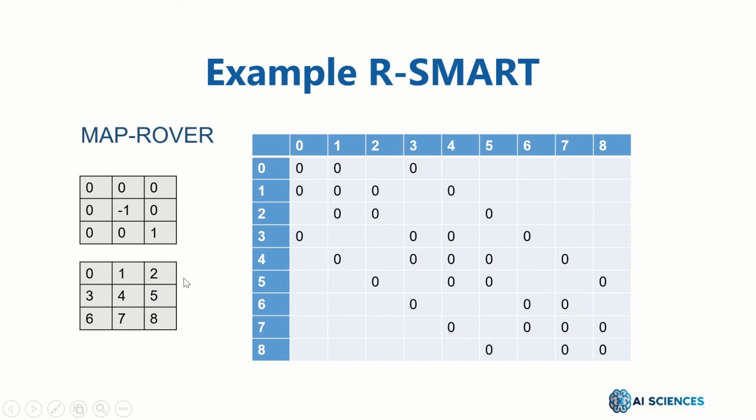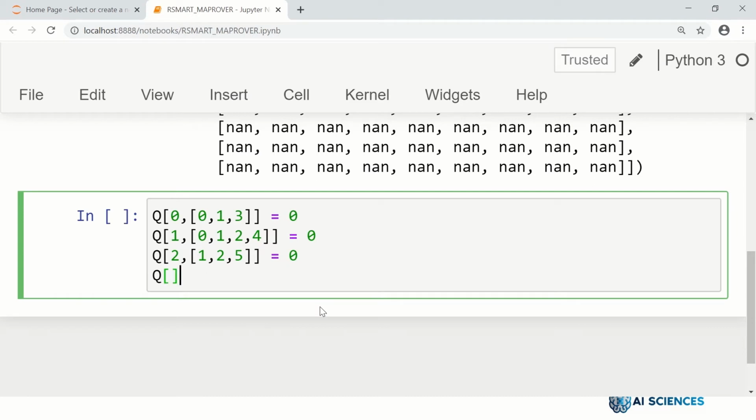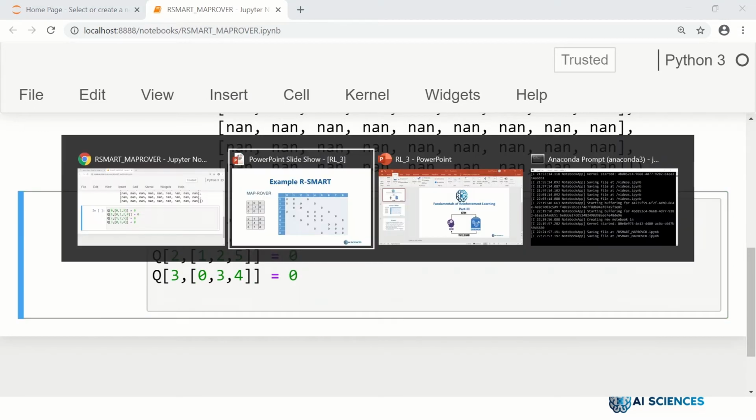So it is basically 1, 2 and 5, and that goes to 0. Similarly, from state 3, as you can see from the slide as well, we can go to 0, 3 and 4.